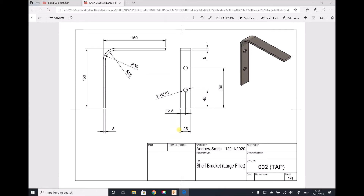In this video tutorial we're going to be doing a stress analysis or a finite element analysis on the shelf bracket displayed on the screen. All of the dimensions on this drawing are in millimeters and we have a third angle projection view of the component. The bracket itself is 150 millimeters by 150 millimeters, with a width of 25 millimeters and a thickness of 5 millimeters. We also have a radius applied to the outside of the bracket — 30 millimeters on the outside and 25 millimeters on the inside, giving us this gentle curve.